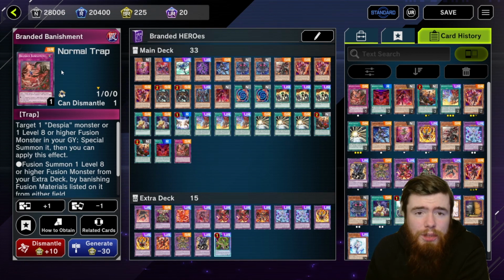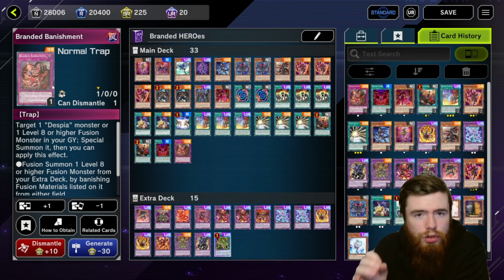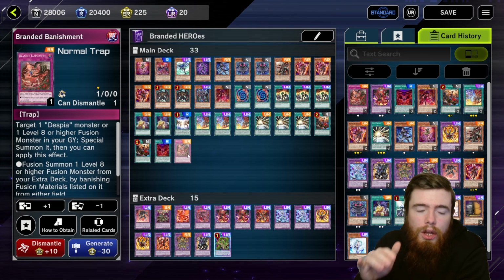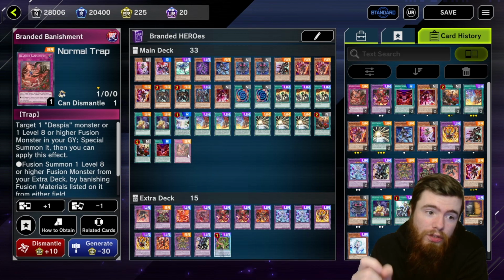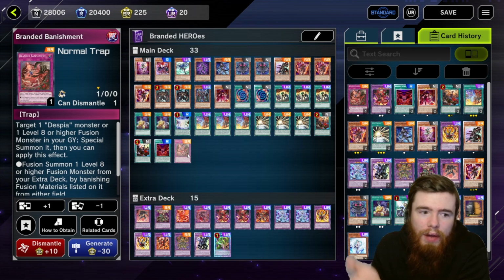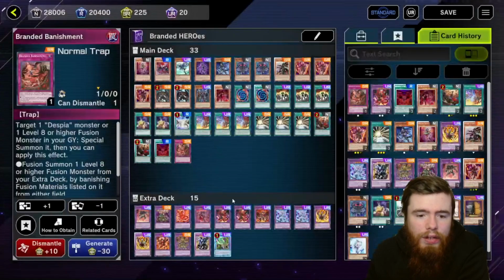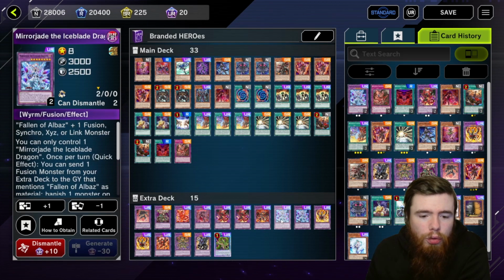The Branded Banishment then is similar in that you target a Despia or a level 8 or higher fusion monster, which could mean DPE, as you saw in the gameplay, back to the field, and then you get the ability to fusion summon using monsters on the field as material, and on the field means your opponent's field as well. It's basically a Super Poly, except you also get to revive something from the grave. Very, very, very powerful card. I'm a massive fan of this card, to be perfectly honest. I love it. And both of them are searchable, very easily set off of your Mirrorjade's effect.